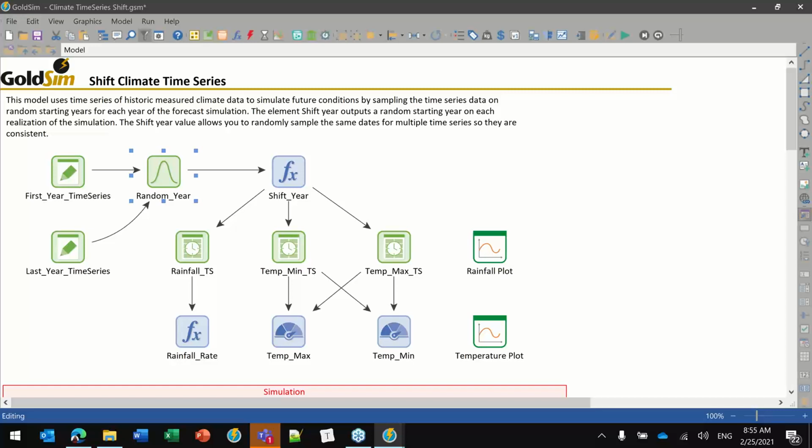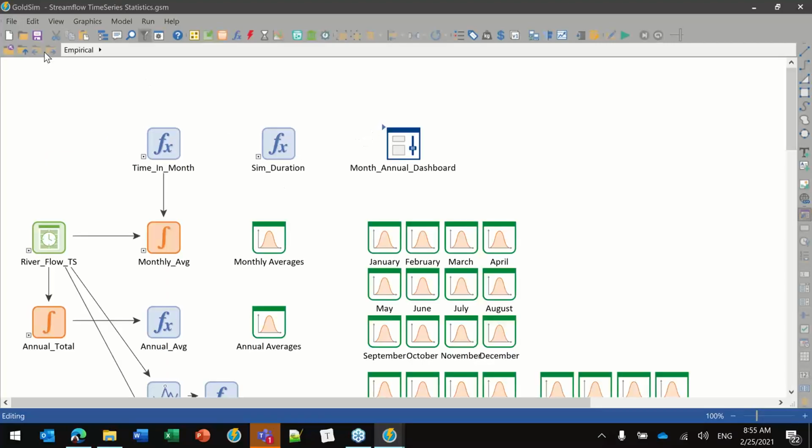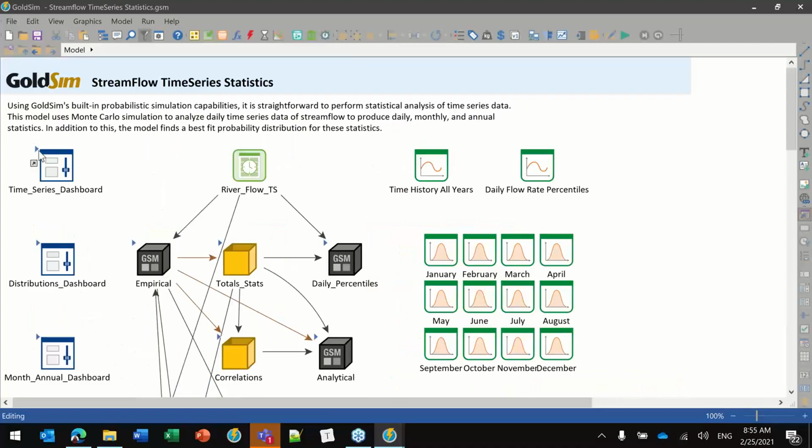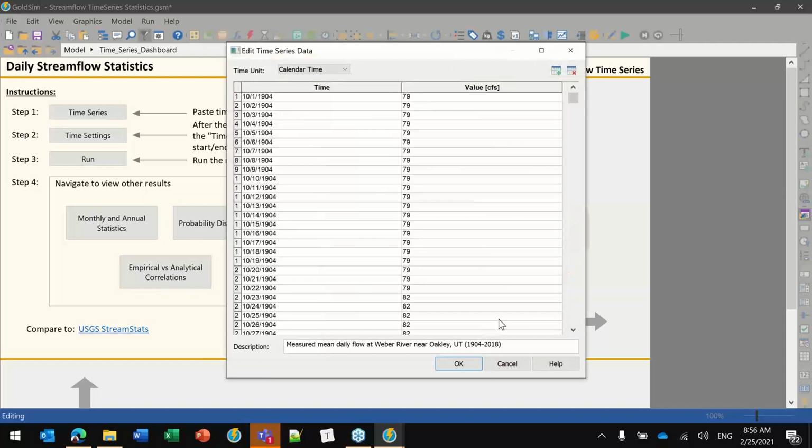And then let me just show you quickly how you can pull all of this together with all of these concepts that we've been talking about. Here's, let me go zoom back up. This is a model that's in our library, and we have a lot of different examples there. But this model allows you to do a statistical analysis in some ways of some time series, and you just follow these steps. You can define the time series by just copying and pasting data into it.